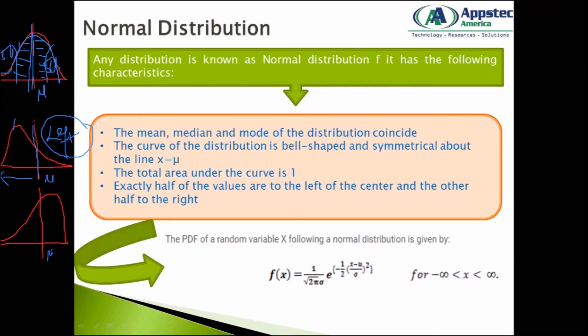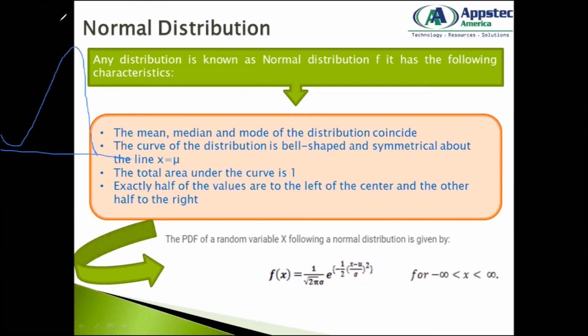So here, with respect to my mean, my graph is not symmetric. It's not equal on both sides, so I cannot say it is a normal distribution. Again, if my peak is at the right side, we call this right skewed. With respect to my mean, again, it is not symmetric, so I cannot say that this is a normal distribution. So symmetricity is very important: whenever I draw my graph, the equal half portion has to be on both sides. These are certain characteristics. Then only can I say that my data is normally distributed.